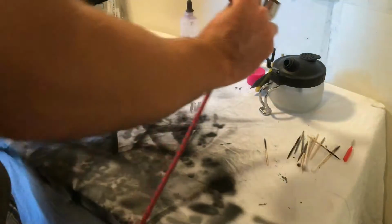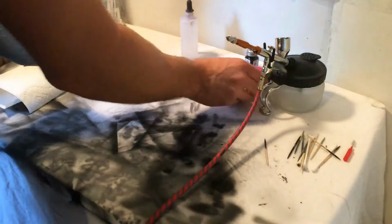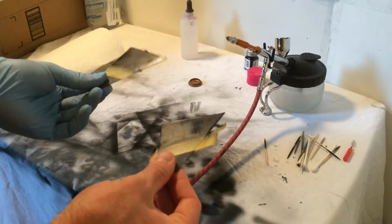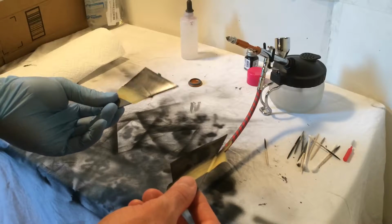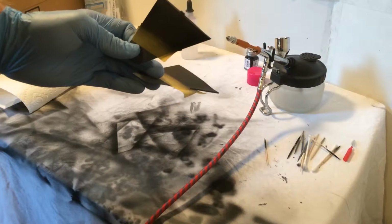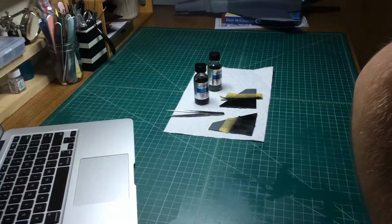There we go. All right, now we have them painted. So we have both pieces painted, as you can see. And now we're gonna have to wait about 30 minutes for them to dry. And after they've dried, I'll get back to you on that and then continue the rest of this video for you and let you guys finish all of it before I actually stop the whole thing.